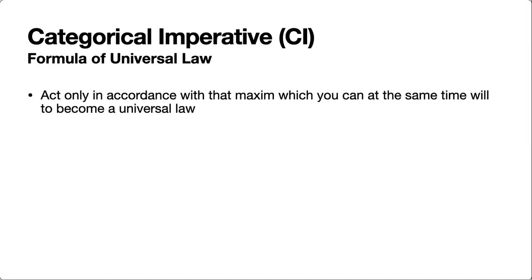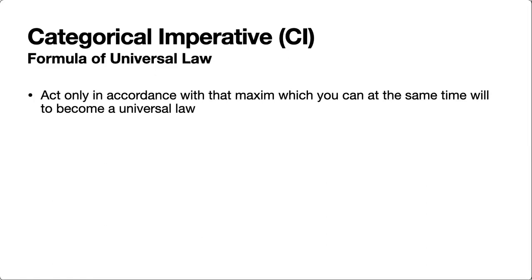So we have seen the formula of universal law before. The text that you are supposed to read, the required reading for this module, is on the formula of universal law. This is really what it's all about. And you need to grasp certain fine-grained details on this formula. So you need to read that text. And also, you need to understand how you can apply this. This is what we're going to move towards in this part of the recording.